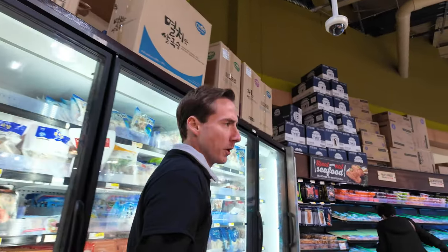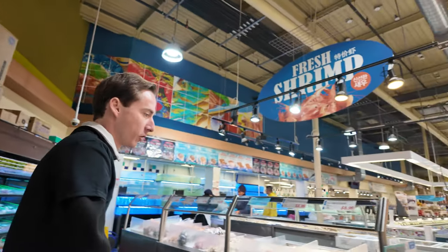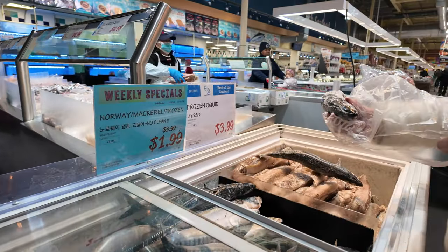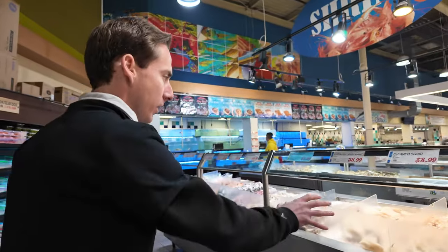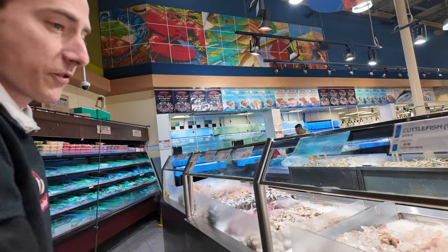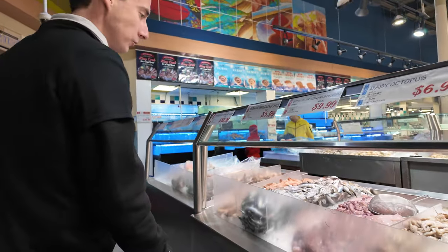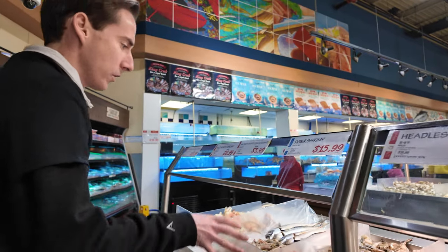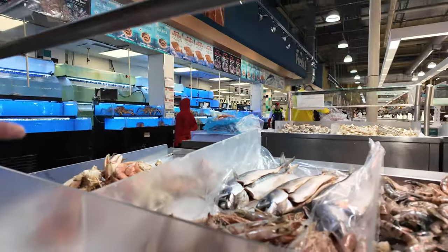We'll check out some of the other things here. You have conch shells. You have whelk as well. You've got some mackerel that's frozen. You also have squid. You've got cuttlefish, which I've never even seen before in a market, as well as fresh squid — excellent fishing bait, by the way. Small octopus, large octopus, and some headless shrimp. You also have tiger shrimp, wild white shrimp, as well as what seem like small king mackerel.